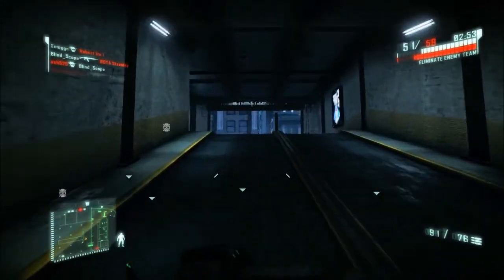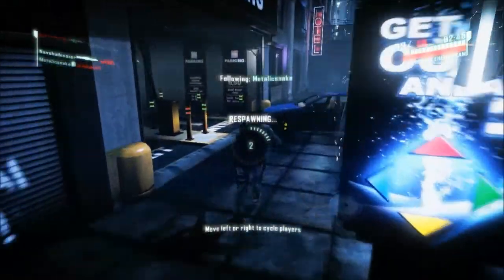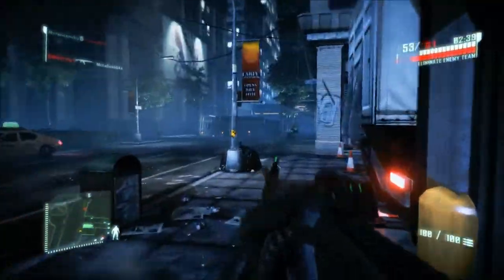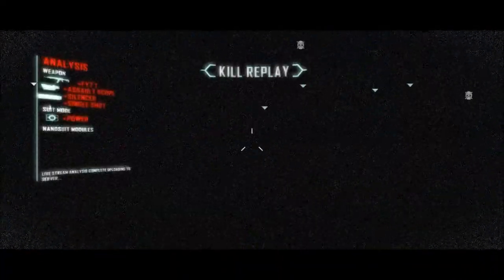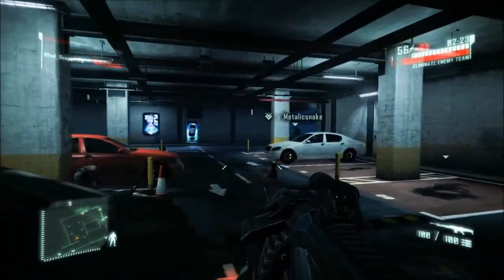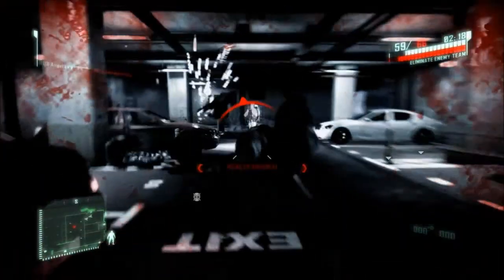This is only medium settings, by the way. If you can run it on extreme or higher, do that. Because even though it looks really good just on the regular settings, just on medium. Oh my god. Oh, I went through the car. It'll probably look a lot better on extreme or whatever they call it, ultra or something like that. Yeah, this thing is boss, except I can't aim for shit.